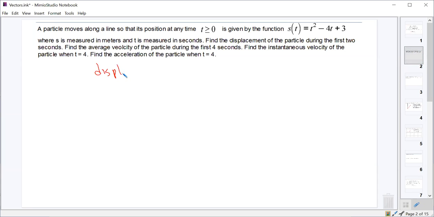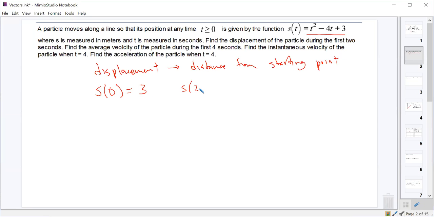Displacement from the origin, and then distance traveled is total distance. Right. So displacement is not necessarily from the origin, but displacement is the distance from the starting point, right? Which may or may not be the origin. So in this case, at t equals 0, our starting point is actually 3, right? So we're not actually starting at the origin. So we got to be careful with exactly how we word things. But yeah, you got the right idea. If we're looking for the displacement, well, figure out where it was at 0, which is what? We just said 3. And figure out where it is at 2.